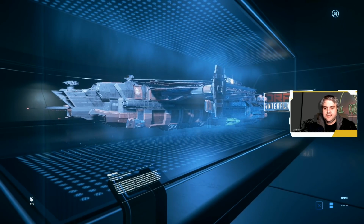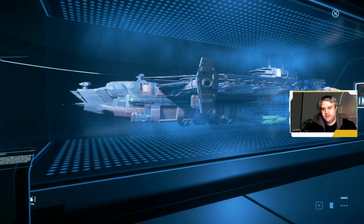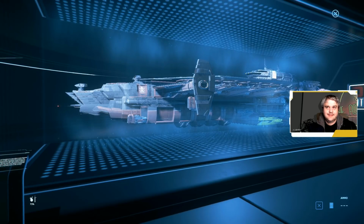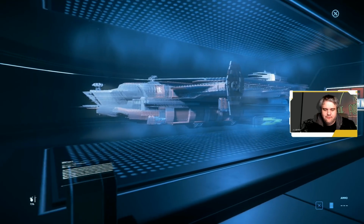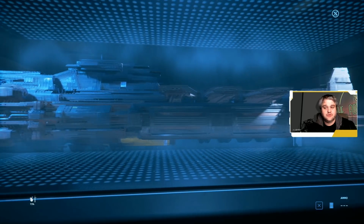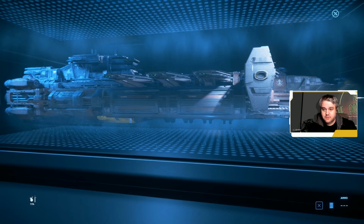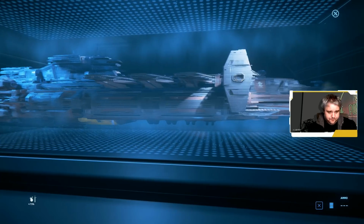So this was built to rejuvenate Drake's image specifically in a way that was more, hey, we are the frontier corporation, kind of treading on the lines of what CNOU and Consolidated Outland and Silas Kerner are trying to portray. They're both being the outlaw manufacturers, the rebels, the outsiders, with the frontier edge. But that's really what the Kraken is. It's a giant middle finger to the other major manufacturers, because there's really nothing like it in the larger ship category. The capital class ships are all military focused, all security focused, and while the Kraken is a military ship, it can do military operations, has a lot of guns on it, it's really not designed primarily as a military ship. It's a little bit of everything.